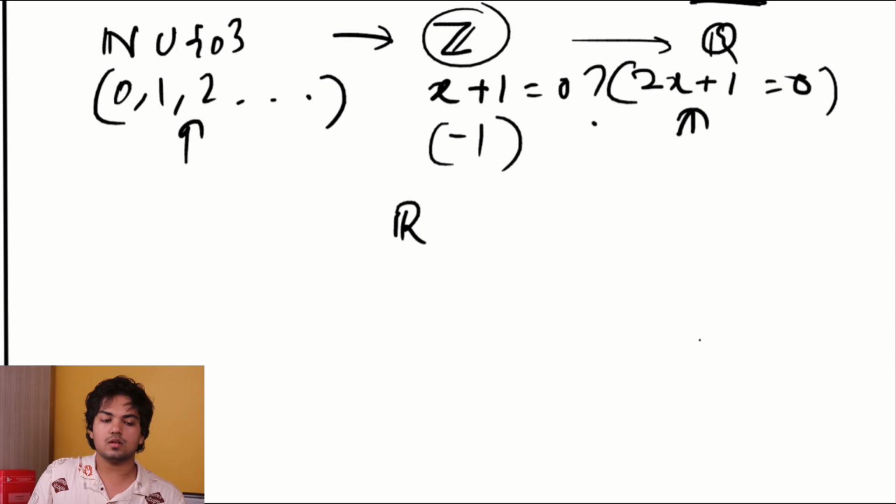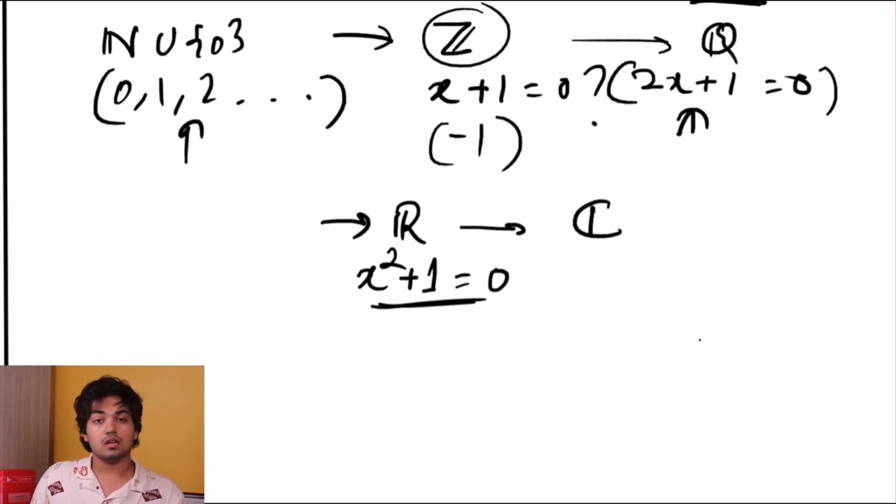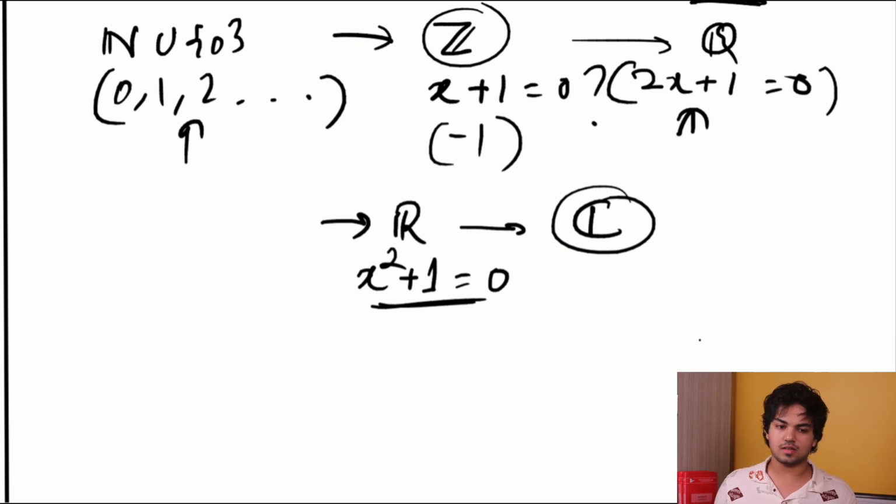Once you have R, say magically we have got the real numbers, the jump from real numbers to complex numbers is again a polynomial one. It occurs when you ask the question, can I solve x squared plus 1 is equal to 0? There's no real number that solves this, so I'll make up a new thing that does, and that's how you get the complex numbers. And it turns out that all your polynomial questions are answered inside complex numbers. That's the fundamental theorem of algebra. No matter what polynomial equation you cook up, it will always have a solution in C. So this polynomial process kind of ends at C. That's why C is also called algebraically closed.